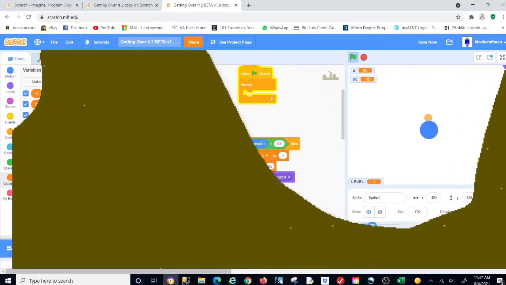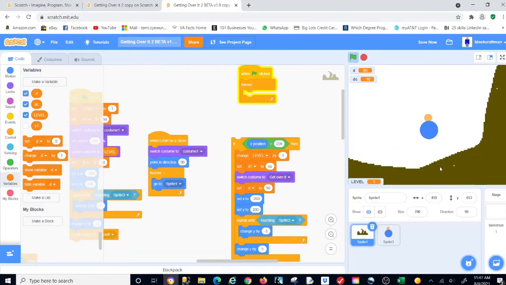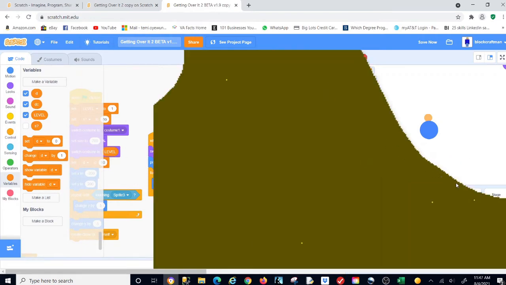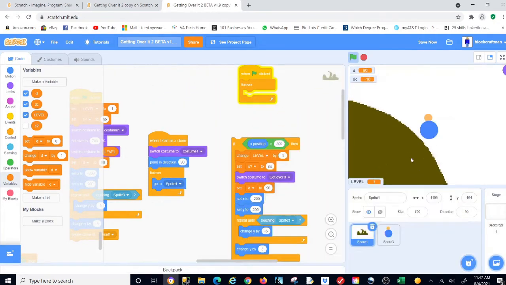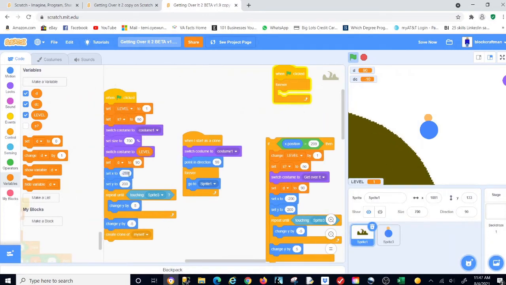That will make sure that we can find where we need to position the sprite. So, where we're going to position the sprite is, for me, I'm just going to position it here, at the position that would be good.